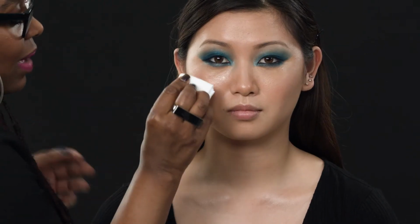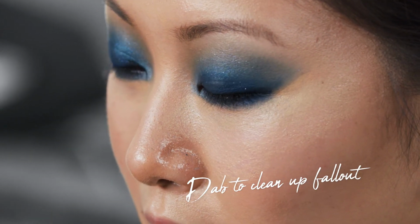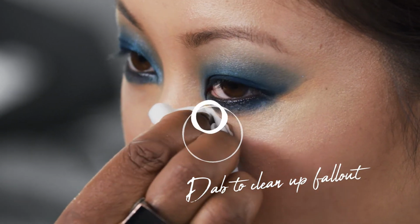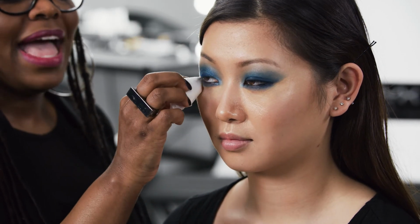If you remember in the beginning, we added concealer all under here. I put it on kind of thick so that I could take this wet wipe, which is just a simple makeup remover wipe, and I'm just gonna dab that color up. I'd rather wipe the color off and start over with the concealer as opposed to having so much product there trying to blend it through, because then you'll get that gray concealer look.